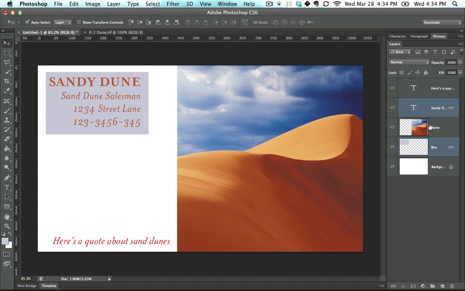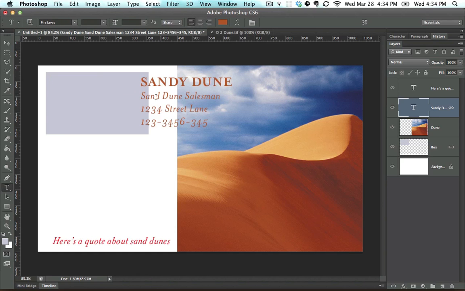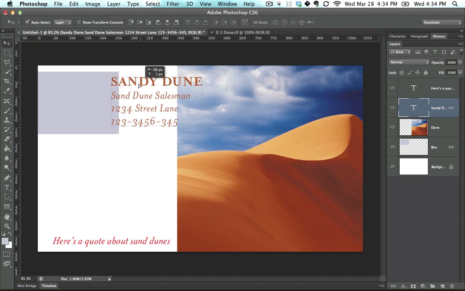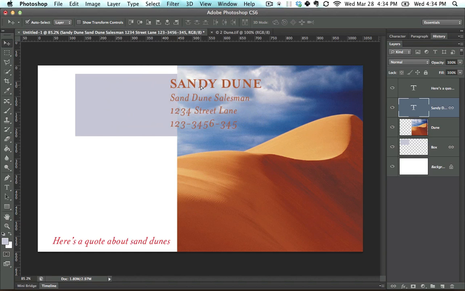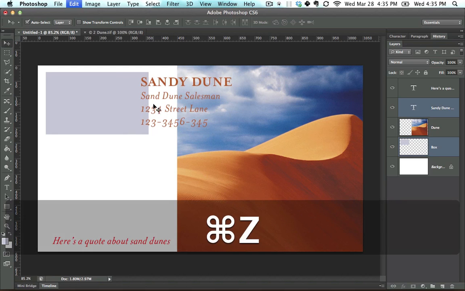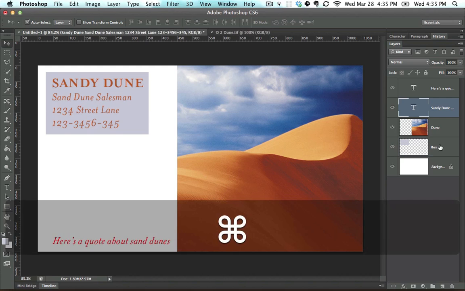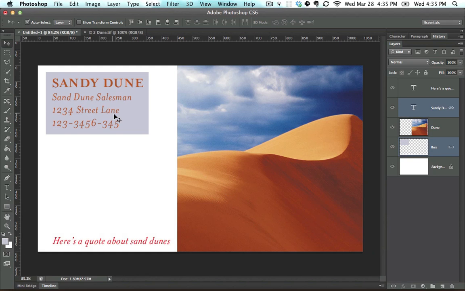I want to left align this text now, so I'm going to go to left align. You'll notice it's not showing up here in the options bar. So if I select the text tool, it will then show up. All right, so let me just move this down, and I'm having a problem now because they're linked together. So in order to unlink them, I'm going to Control click the link again, and now undo, move outside of it, and now I can unlink it right there. Control click, link it together one more time.